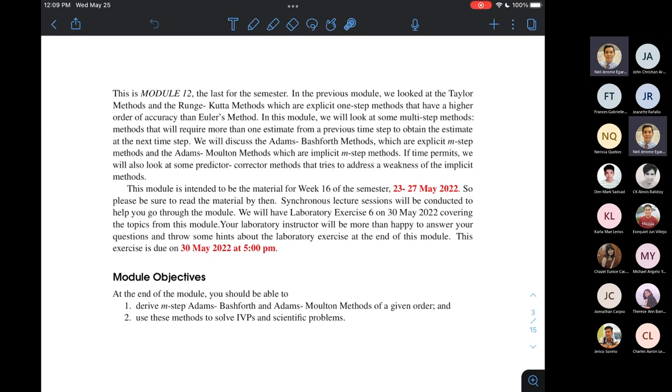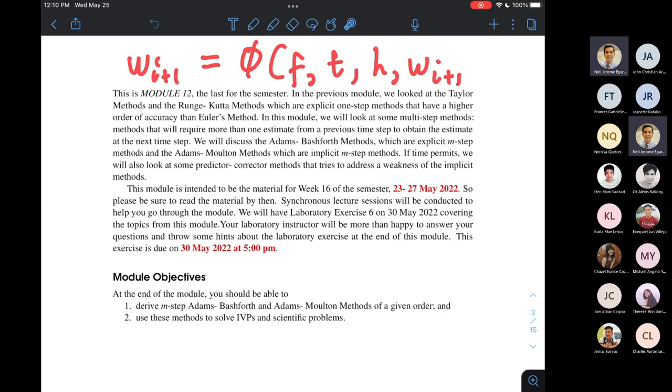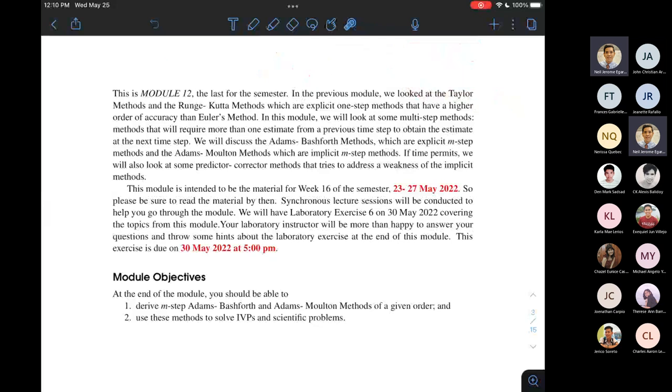And then we'll also look at one implicit method or a class of them called the Adams-Moulton methods. Multi-step pero implicit. Kasi yung formula para kay w sub i plus 1 ay mag-involve na kay f, kay t, kay h, kay w sub i plus 1, at saka ilang previous w sub i's, and so on. All right. So meron dito ang w sub i plus 1 involved. And the problem there is that that relation cannot be solved explicitly in terms of w sub i plus 1. So meaning there's no way that we can isolate lahat ng w sub i plus 1 sa isang side ng equation. Kaya ang tawag sa kanya ay implicit.